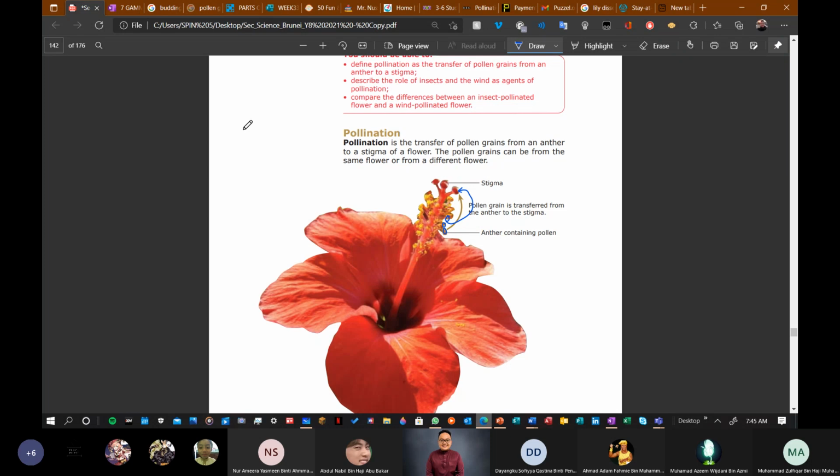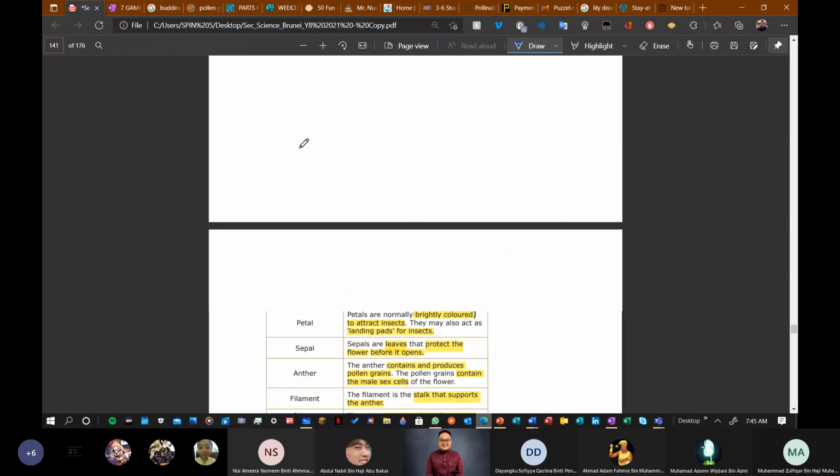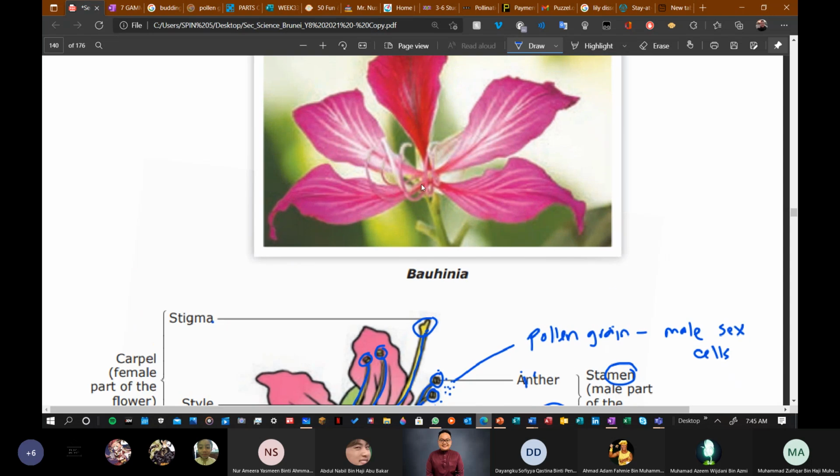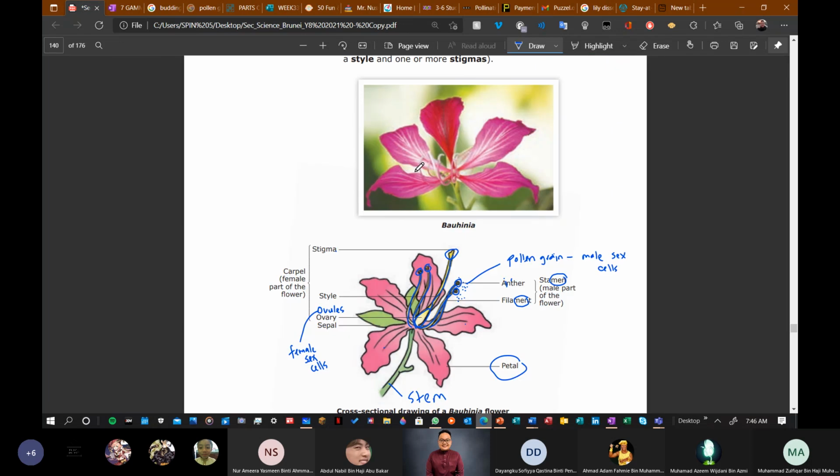The drawing is different depending on the flowers. For example, on the very first part, they draw it like this because that's how it looks like from the flowers here. So you can see that it's the exact representation, the stem, then the petal, and then anther and stigma. So when you look at the diagram, you must be able to see each part clearly. For this one, we cannot see it clearly because the image is not of high quality as well.